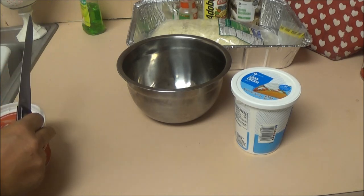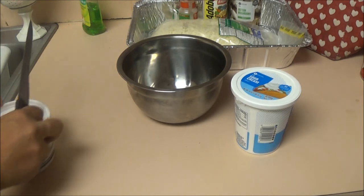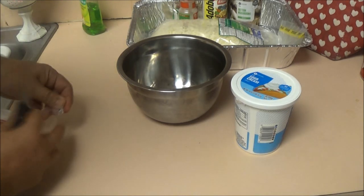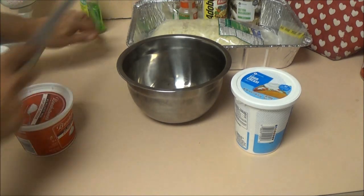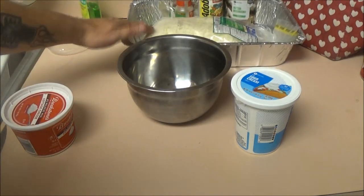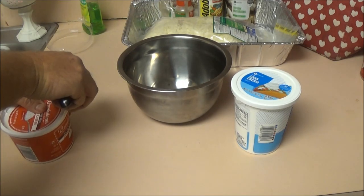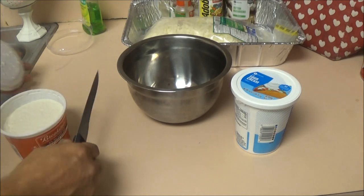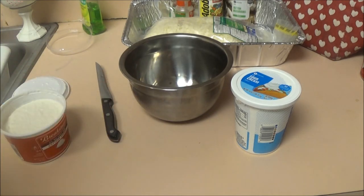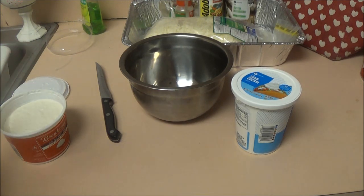I'm making a huge lasagna, though not as big as I used to make. I used to use a big stainless steel pan — we just got one of these cheap ones at the Dollar Tree for a buck, because that's all we need. We'll just throw it away when we're done. I used to make them and they'd weigh between 30 and 32 pounds. This one won't weigh that much, but we will weigh it.